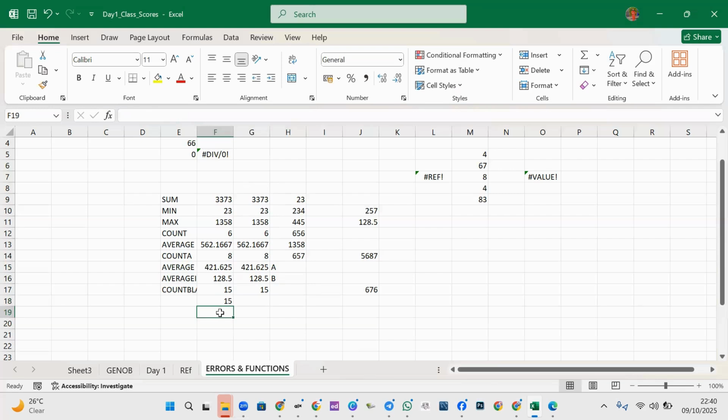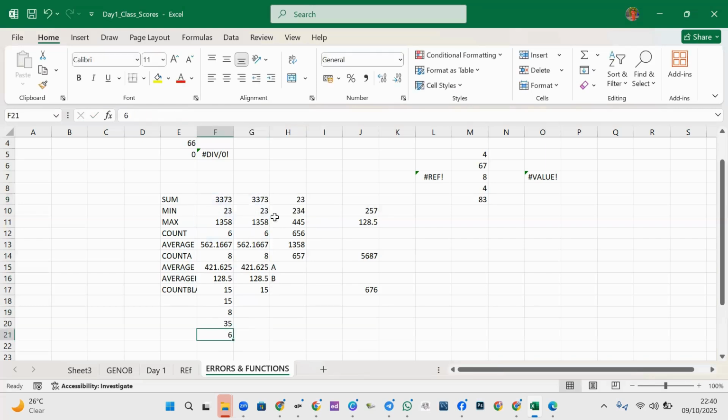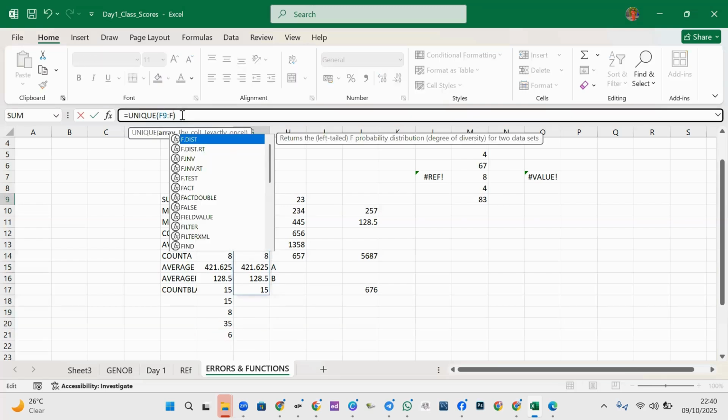Then I will tell you the difference between unique and distinct very soon. We'll not be able to exhaust all the functions today. We'll continue our study of functions tomorrow. So I'll have 8 here, and I'll have maybe 6 again in this place, and I'll have something else here. All right, so now I will return back unique. I'll get 21 from unique here. If you don't understand, please let me know.